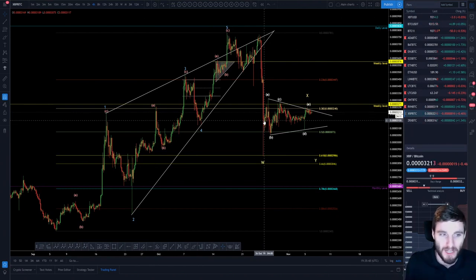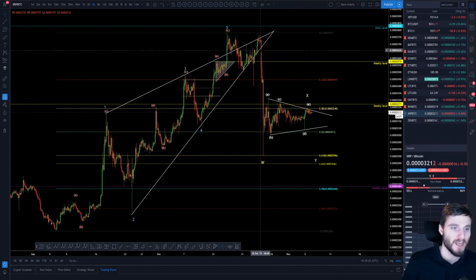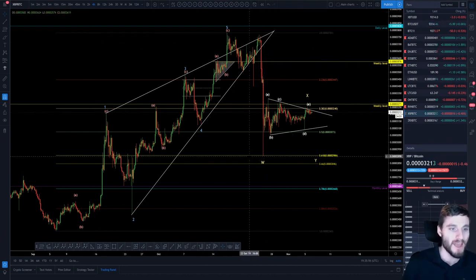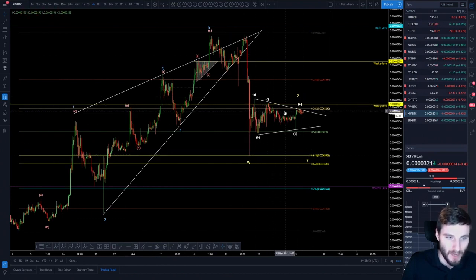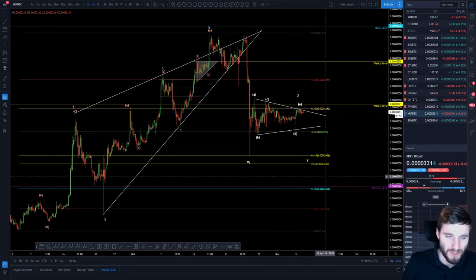To be a valid rising wedge, you need to see the sharp rejections, and you definitely got that. So this is 100% really valid, the first part. Okay, and then you obviously come over to the second part of it here, which in my opinion is going to be some form of B or X, coming for another wave to the downside.